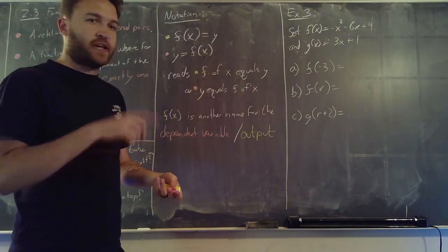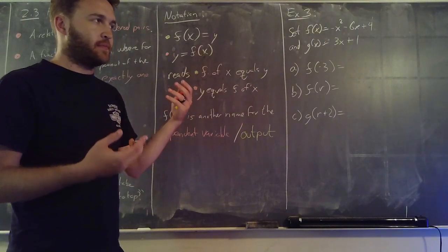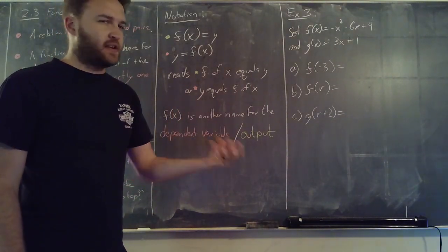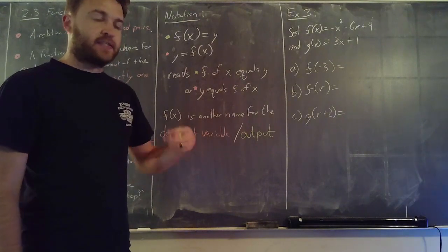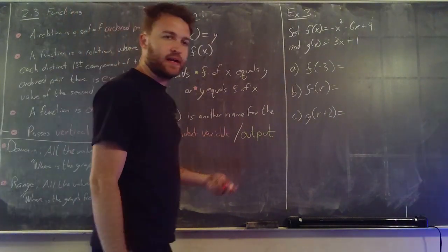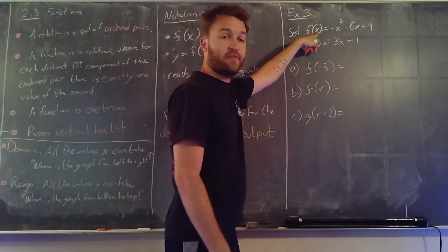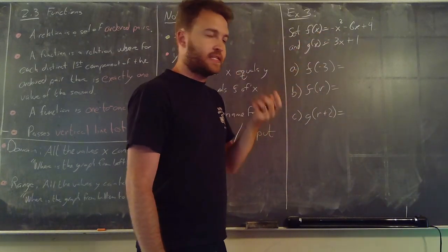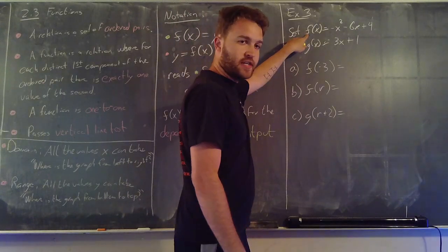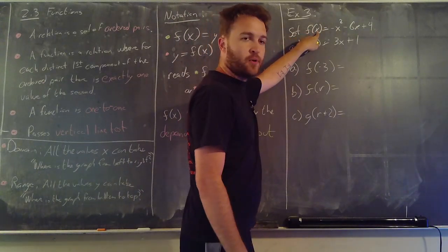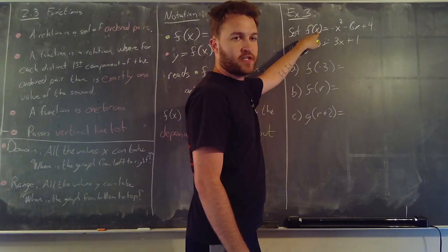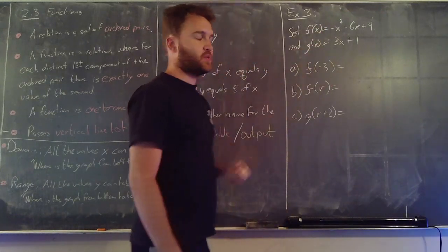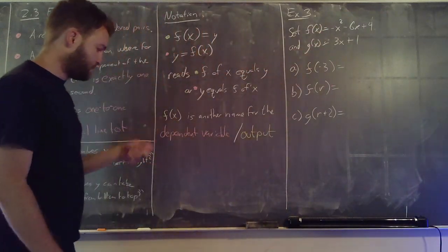If I wanted to do capital A of x, that sometimes represents amounts in a bank account. I of x sometimes represents interest, that kind of thing. I can even vary what the input variable is. Sometimes you'll see t popping up throughout the course. But the point is that I can see what the name of the function is, and then I can see what the input variable is for that function. And that's one of the reasons why we like dealing with this function notation.